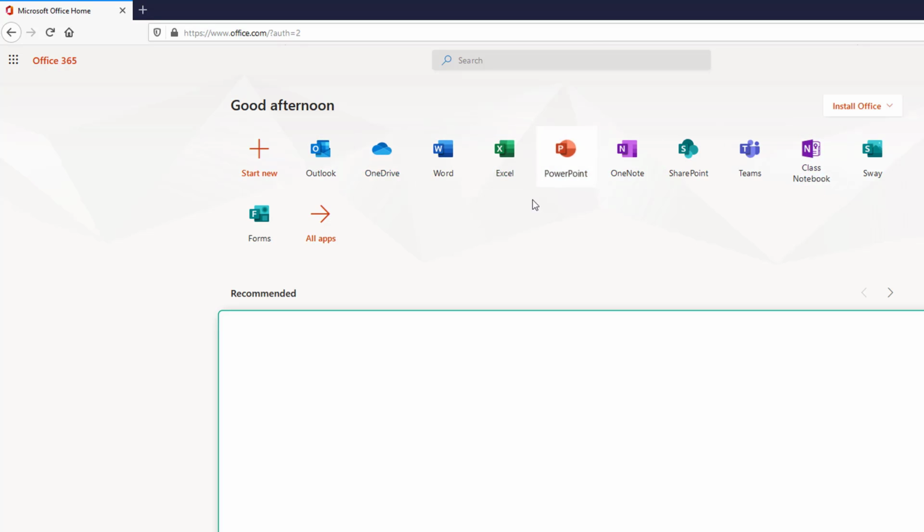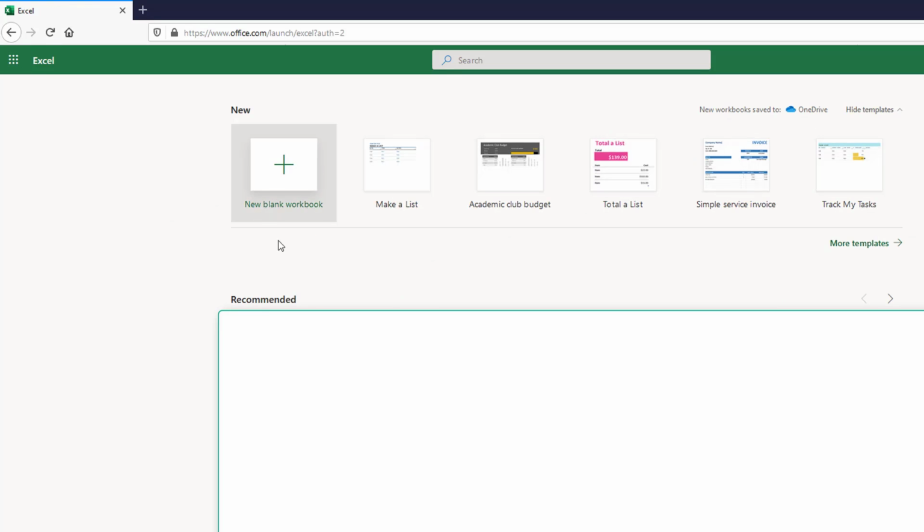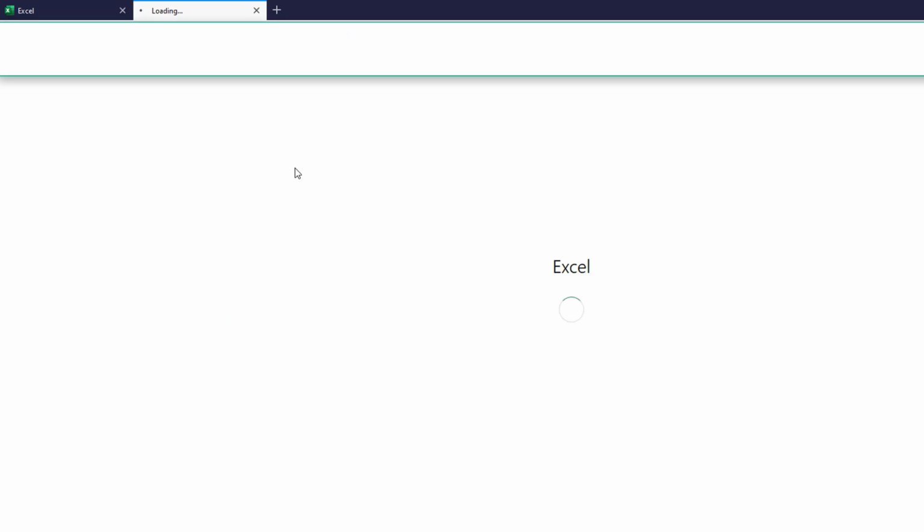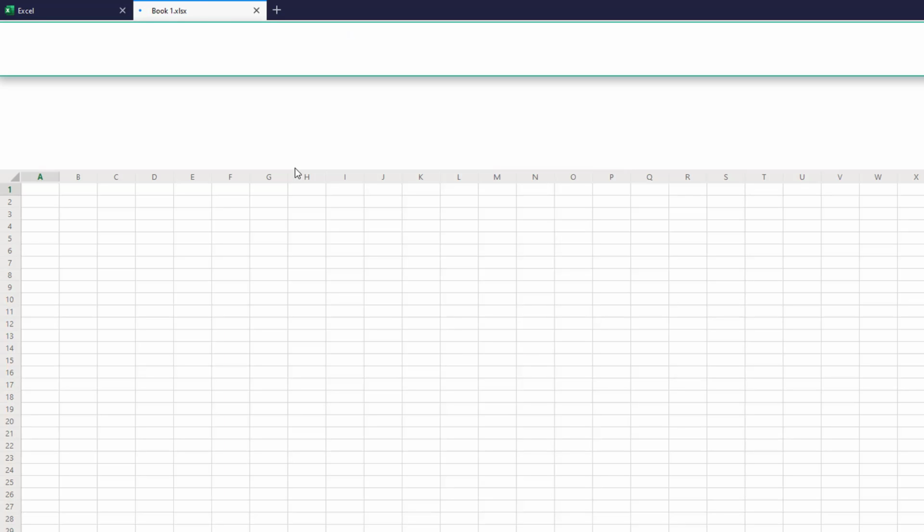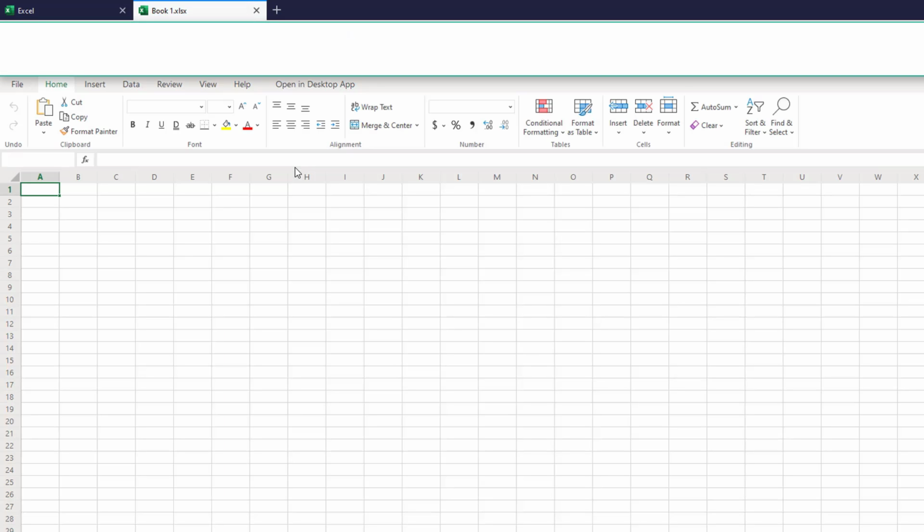This is a place I can now mention we have access to the online version. So if you click Excel over here, it'll load up the online version, the web application version of Excel. So I can create a new blank workbook here to have a look at it. So web applications are good because they're quite versatile. I haven't even downloaded anything yet, and I've access to what looks like the full version of Excel. So it's quite good, but it doesn't have every single feature. So I definitely recommend you still try and download the desktop.